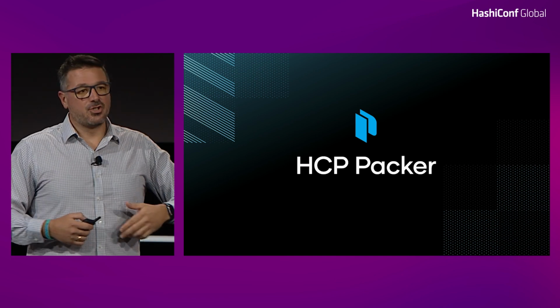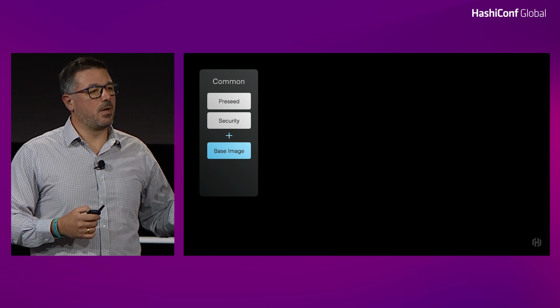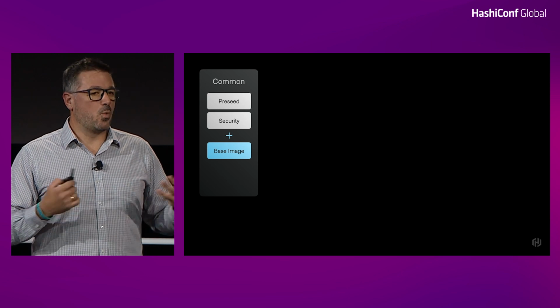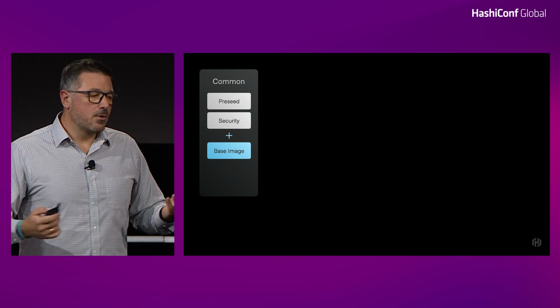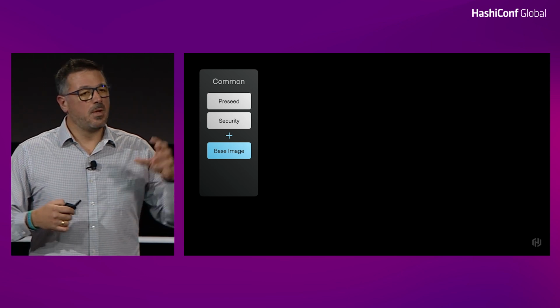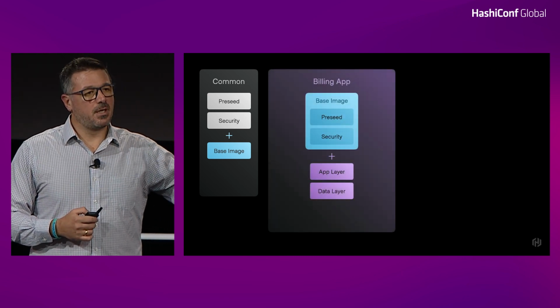There's a few enhancements to HCP Packer as well. To recap, Packer is for building deployable artifacts, right, in a consistent workflow. HCP Packer tracks those artifacts for you, and then layers on workflows that you can build on top of that. A common way that we use Packer, and many folks use essentially ephemeral infrastructure in general, is to provide a base image within an organization and then pass that image along to the various teams.